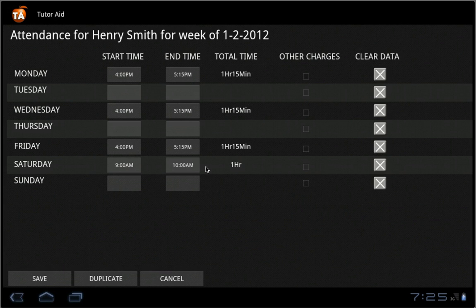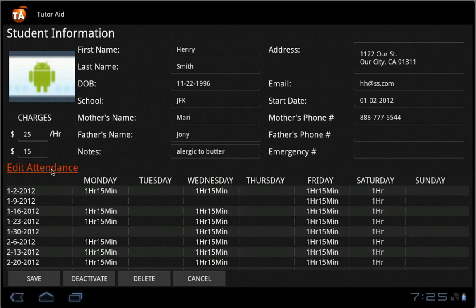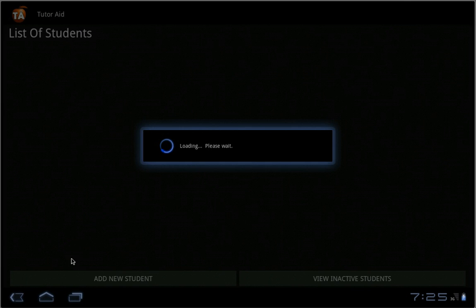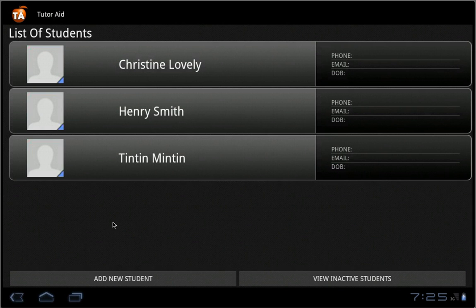Now I'm going to go back here into the screen and point out that once you create one week's attendance, you simply use this duplicate button to replicate this same week's attendance to any of the weeks on the schedule, and it doesn't have to be weeks in the future. You can modify weeks in the past as well. Edit attendance will give you options to remove certain weeks out of the attendance. That's just nice housekeeping. It will keep the lists shorter.